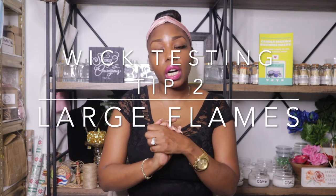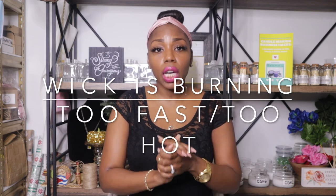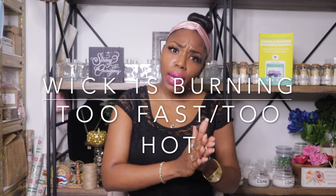Now, second is, there are large flames. If there are large flames, then you know this wick is too big for your containers. Don't use it, because you don't want to cause a fire if you are selling your candles, and it probably would, maybe, more than likely, possibly soot. So large flames are no good. If the wick is burning too hot or too fast, causing the vessel to get too hot to the point where you can't hold it safely from the bottom, then this is burning too hot. You don't want to use this actual wick for this vessel, because then you'll run out of wax super fast, and I'll show you that in a minute.